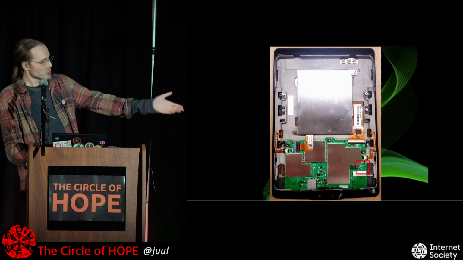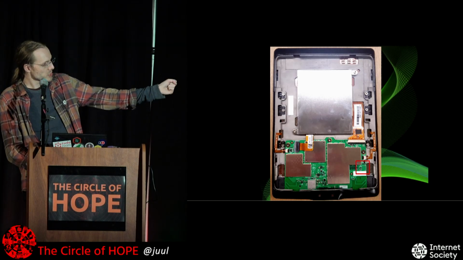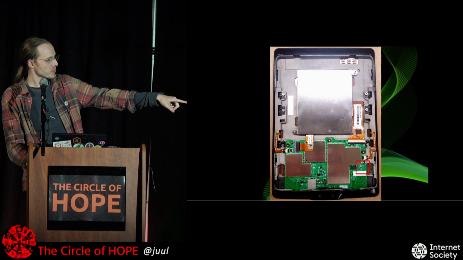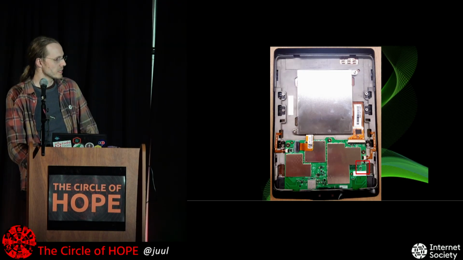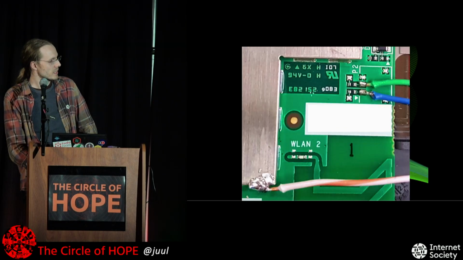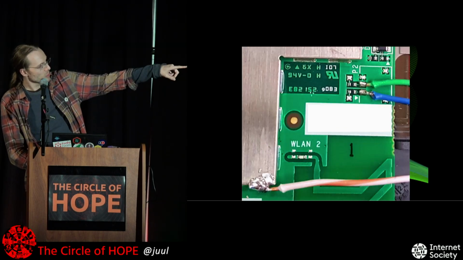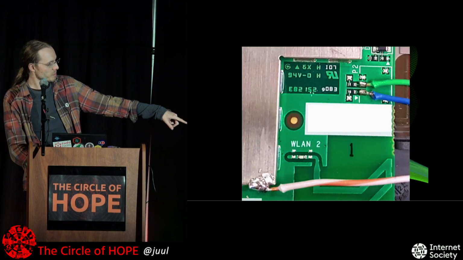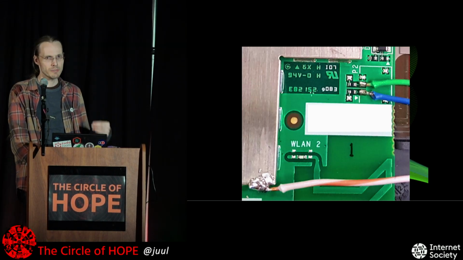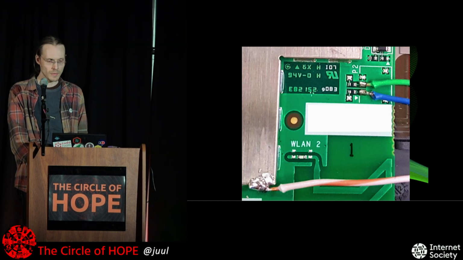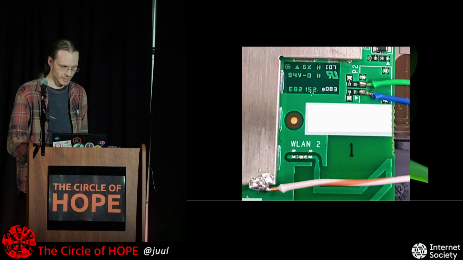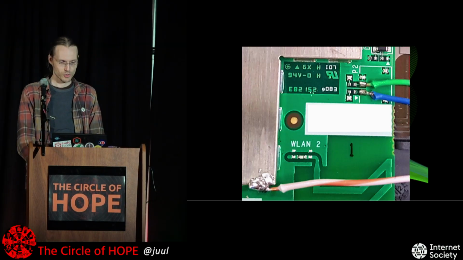Just showing the serial console. Here's how you put a serial console on your Kindle if you want to experiment with low-level stuff. Down there in the red square in the right corner there are some pins that you can solder to. These are the TX and RX. I've soldered a couple of wires up there, and I just soldered some other wire to ground somewhere. The only thing you have to be aware of is that it's 1.8 volt serial. I'm not going to tell you how to get further than that, because that would be illegal. You'll have to search the webs.